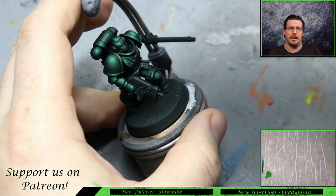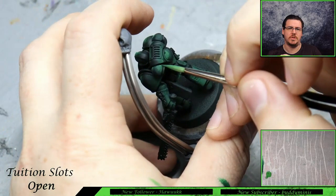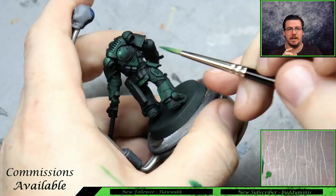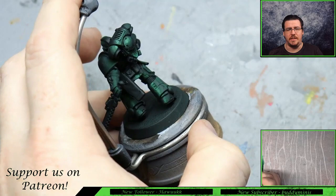This way, I don't have to worry about that ultra smooth finish. So what it means is if there are any brush strokes that look out of place, they're going to look quite normal in this because we're going to have a nice rough texture. Whereas if you're painting it ultra smooth, the minute you do a bit of a dodgy brush stroke, you're going to see it straight away. With this process, it doesn't even matter because you'll never notice it. It will blend in with everything else.